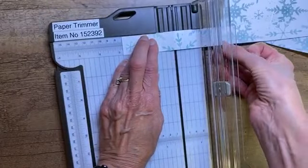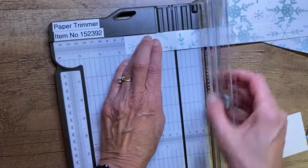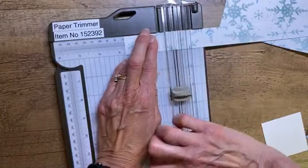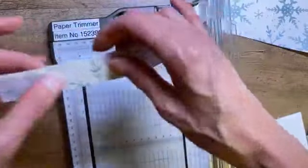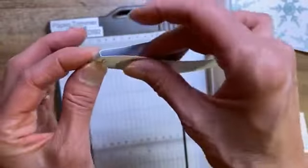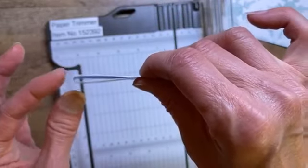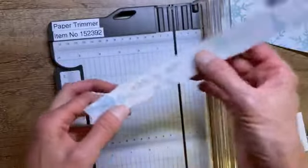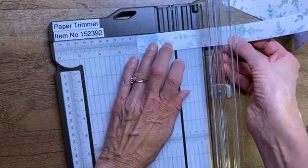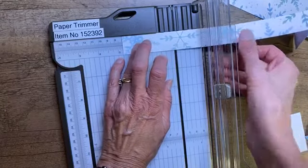And then I'm going to slide it this way and score it another 1/8 of an inch. So what would that be? 2 5/8. Okay, so that's going to give me 2 little scores. This is the belly band for the card. And so it's now going to be thicker to cover the thickness of the card. Does that make sense? So now on the other side, I'm going to just flip it around and do the same thing, right? I'm going to score at 2 3/4.